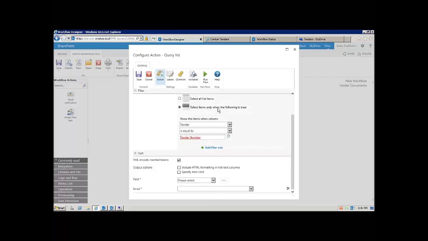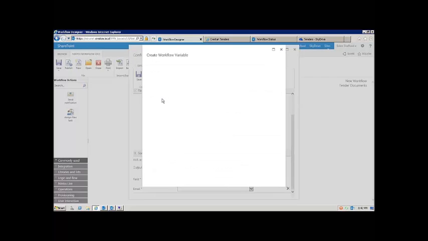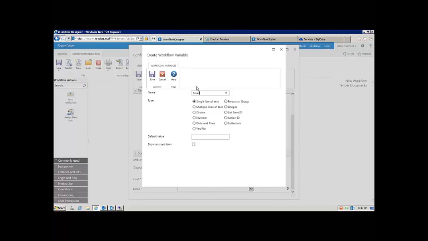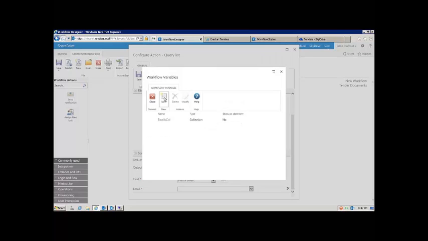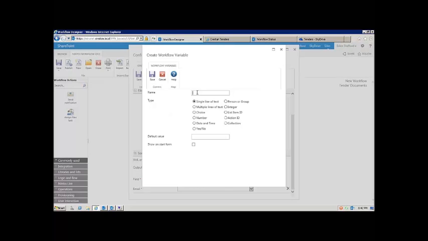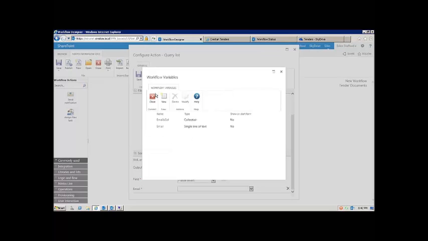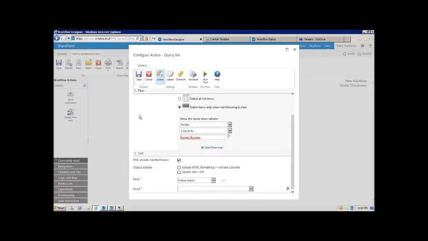Once we do that, we need to store that email address into a variable. So let's go new. Because there potentially could be more than one, we need to store these into a collection. So we'll call this emails, and let's put a colon on the end of it, not for collection, and we'll go collection. Go save. What we'll also need to do is create just a single variable for email, and I'll show you why in two seconds. And we'll go save. Okay, so let's now assign that collection variable there and save.